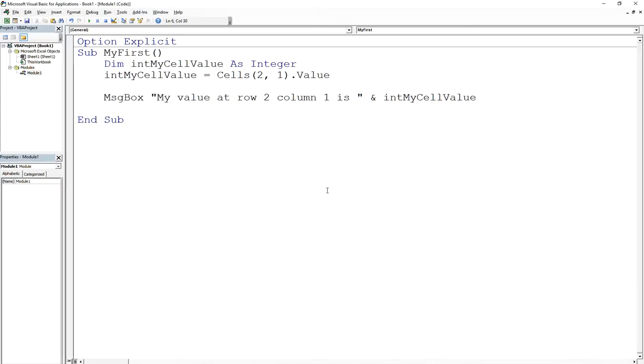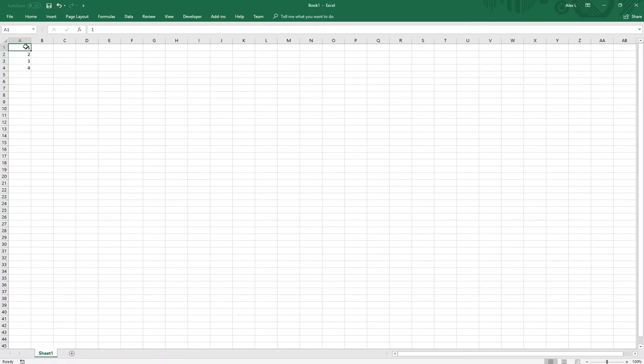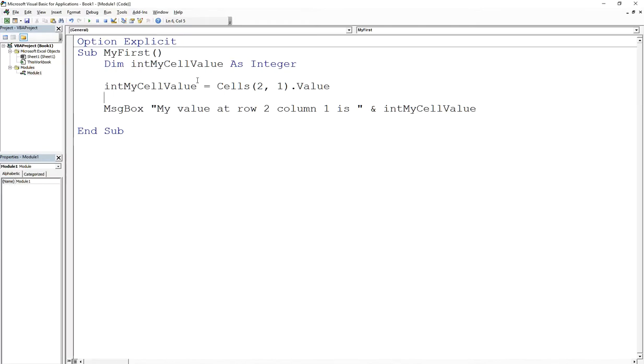So it's pretty simple. Now that you are able to access your cells, I can perform some mathematical operations on them if I need to do a sum or a multiplication. For example, let's say I want to add the first two values here together and then write out the result. Let's do that. If I say cell value 2 as Integer, you continue this with the first row, first column. This would be second row, first column.